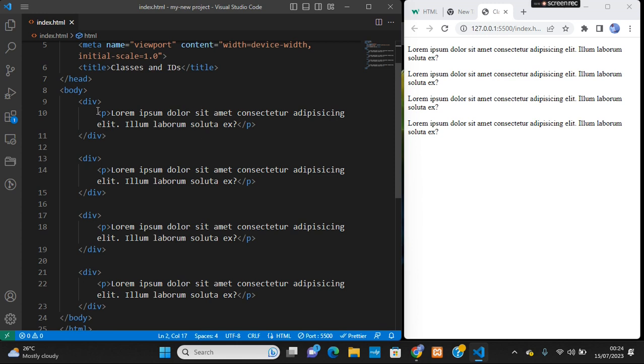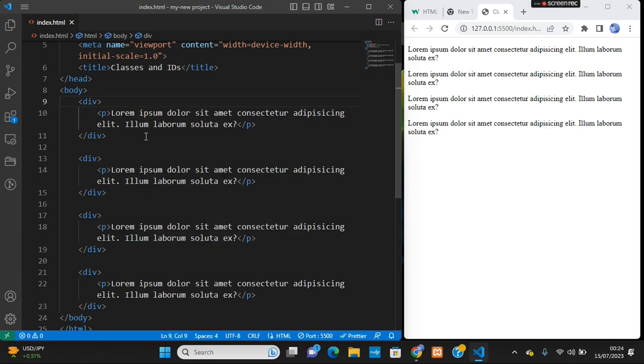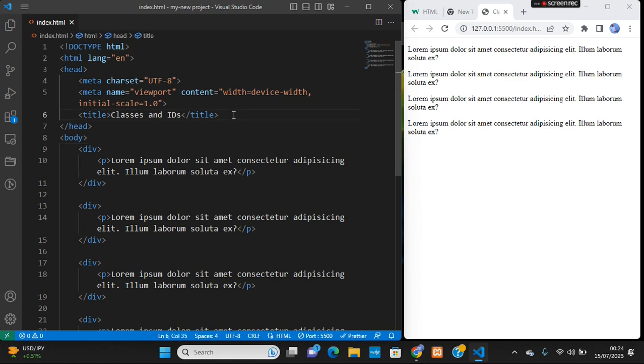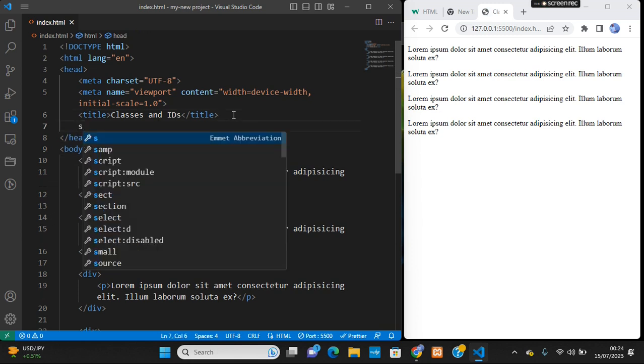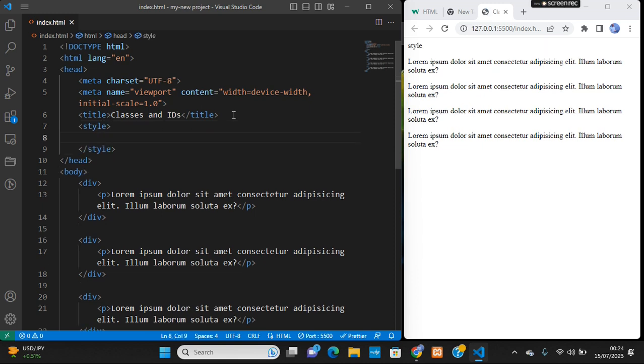All right, now take for instance, I want to give the first one a red color. I can specify the style. Don't bother yourself about this because we will still talk about the CSS.